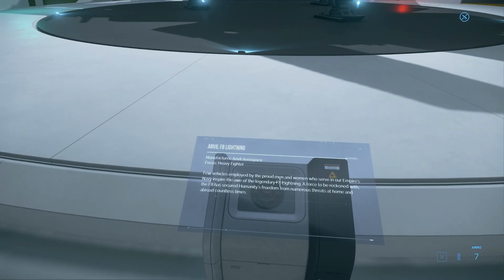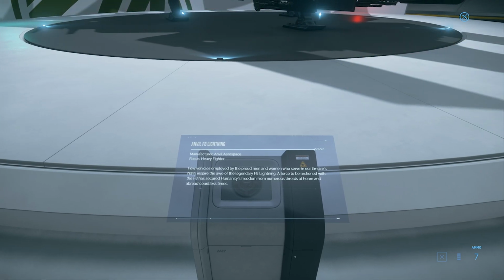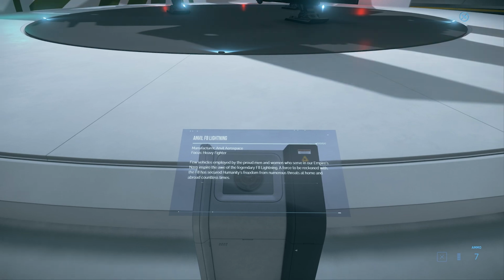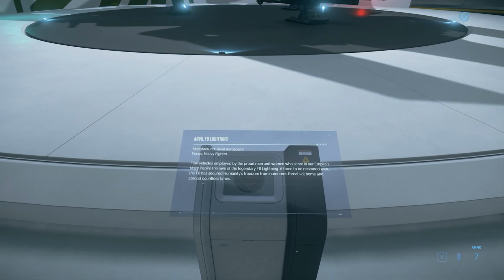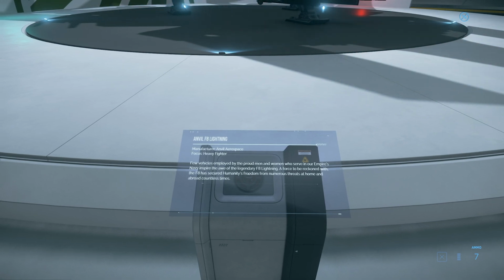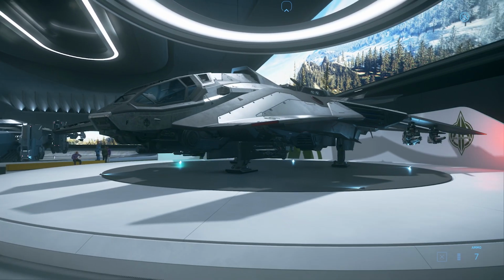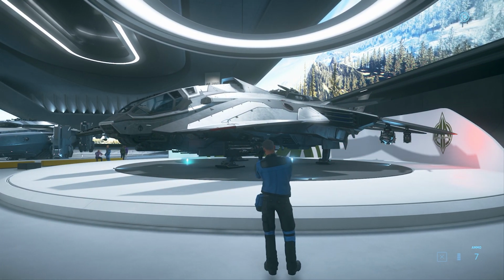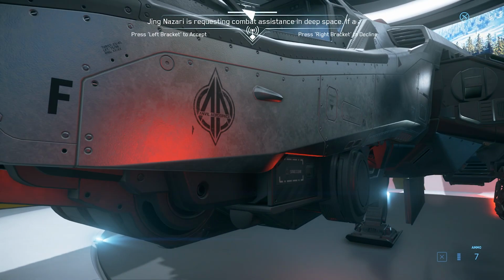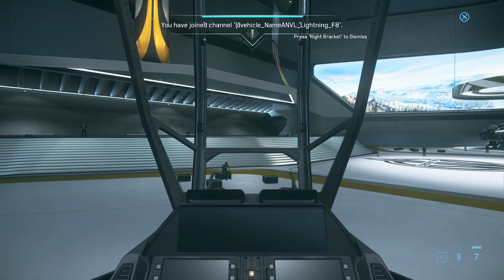And let's have a quick read. A few vehicles employed by the proud men and women who serve in the Empire's Navy inspire the awe of the legendary F8 Lightning. A force to be reckoned with, the F8 Lightning has secured humanity's freedom from numerous threats at home and abroad countless times. Isn't space always abroad? Or is space the home territory? Very cool ship. I think we can probably get in it. Can we get inside? Oh, we can.